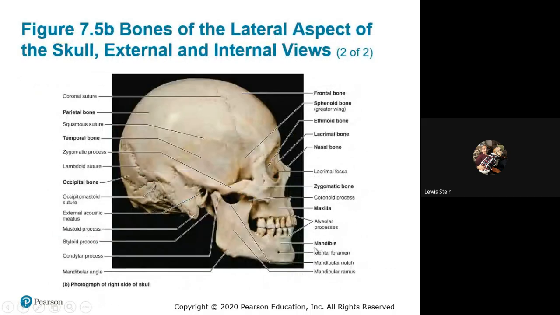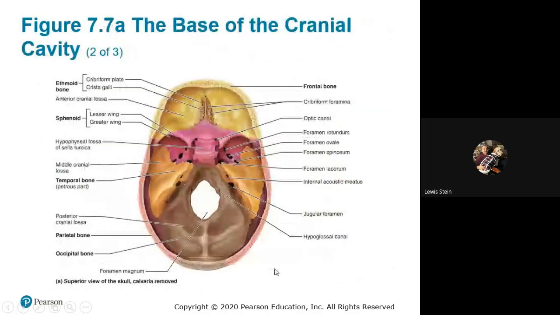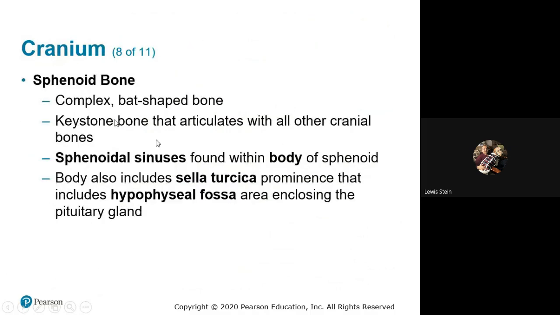And they're just again showing you the same thing over again. Here's the bone, same picture. Here's that sphenoid bone with all the openings. The sphenoid, very common. When they call it a keystone bone, it means all the other cranial bones attach to it some way, shape, or form.